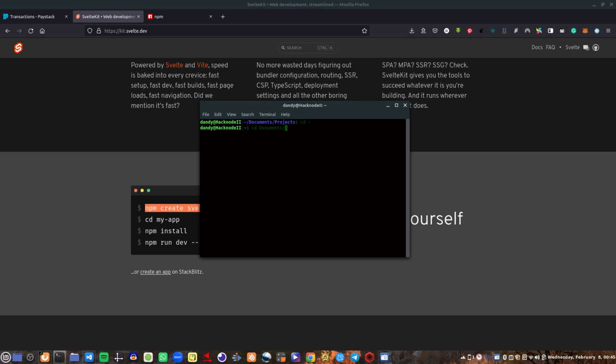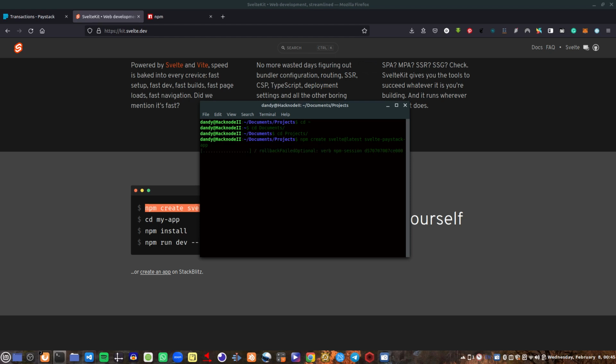So I'm going to Documents/project, or if you don't know how to do it, just cd first into Documents, then cd next into project. I use the tab. The tab automatically completes the word for me as long as that folder or file exists. Next, Ctrl+Shift+V. I'm going to paste this, but I'm going to name this svelte-paystack-app.